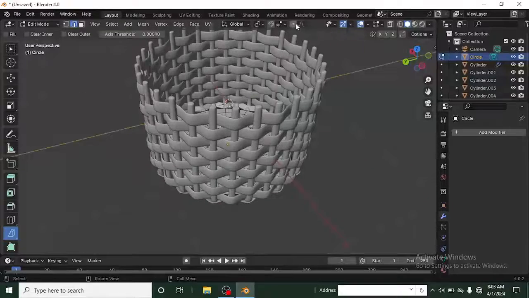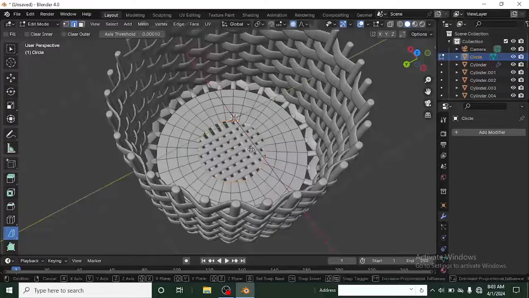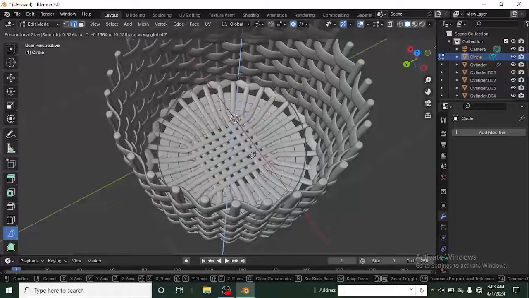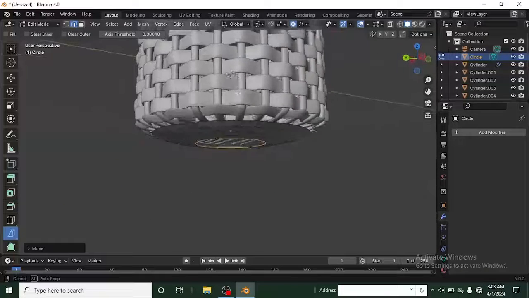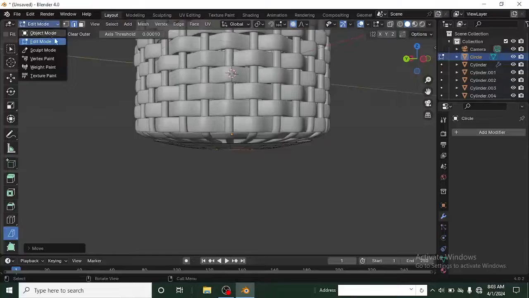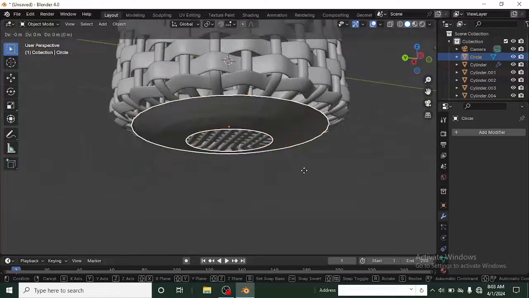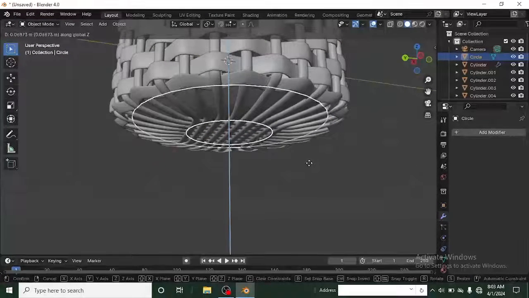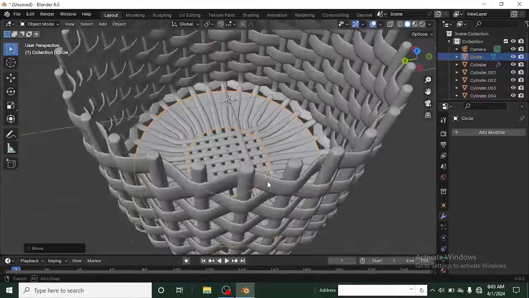So with the same proportional editing tool now, we'll use it to work on this guy. So G and Z to make it a little bit bent, something like this now. Okay, so this is looking great now. So I will exit object mode to move over to edit mode, Z, and then bring this guy up here. Okay, so this is looking great now.